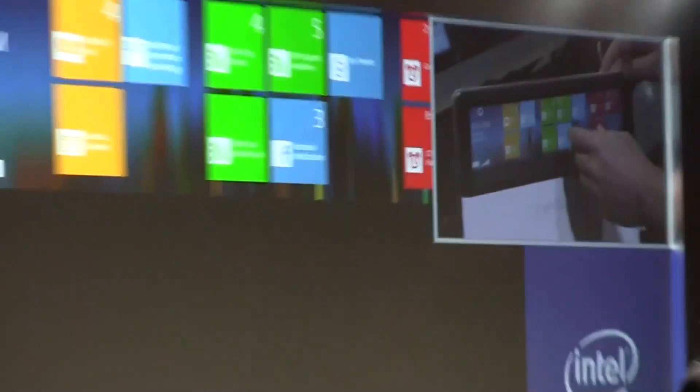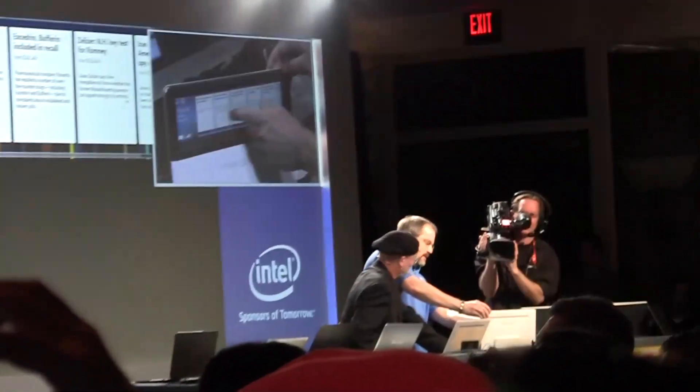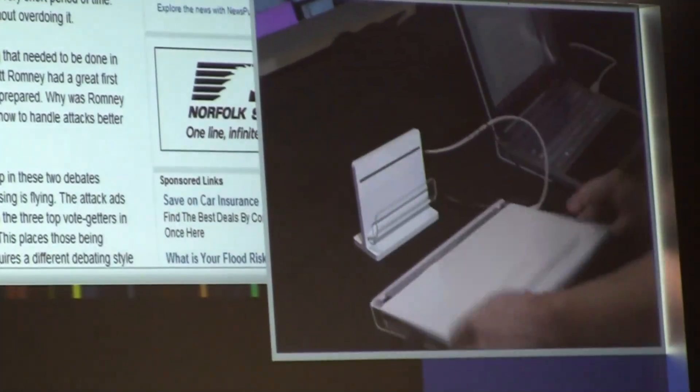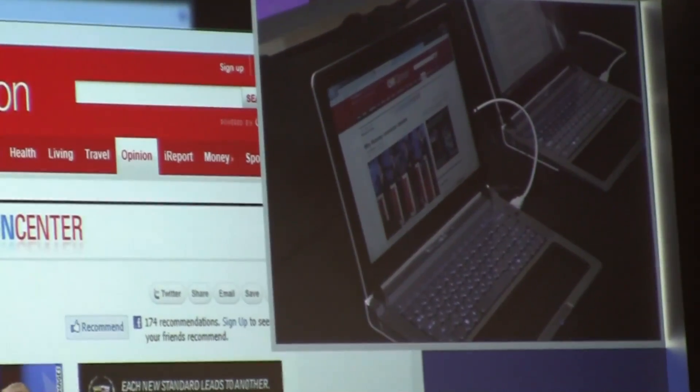Go back to the home screen. I can bring up news feeds and I can find things about today's news. I can browse if I'd like. And one of the key things is, for instance, if I was working on an email or something like that, I don't want to have to go find that email again. I can just open it up and it goes right to where I was when I was in the Nikishki reveal mode.